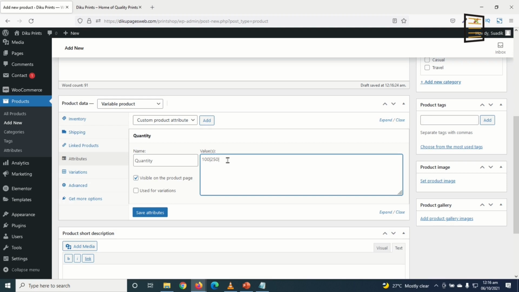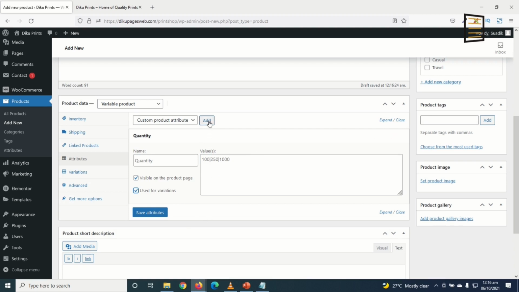Then the final quantity is 1000. So I have 100, 250, and 1000 quantities. So my buyers or my customers can choose from these three various quantities, and I'm going to use this for variations. It is very important to check this so that you'll be able to use it in your variations for your clients to be able to select whichever quantity they want.